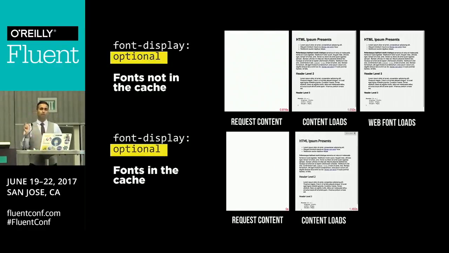The idea here is that if the browser is not able to quickly load a web font, we will continue using the fallback. If that web font is able to complete its request, we'll put it into the cache, so that the next time your user comes back to that experience and comes to the page, they will get that custom web font. It's just something that won't be as jarring to their overall experience.